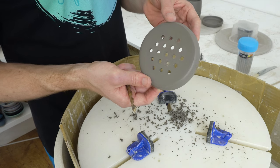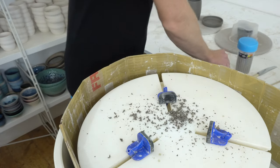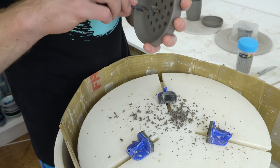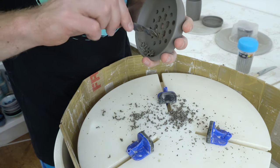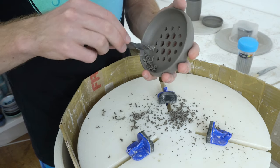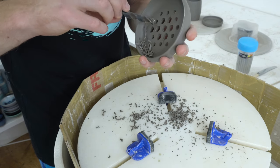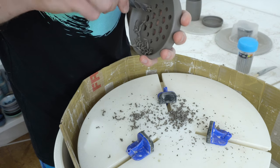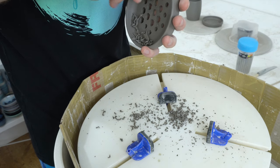So you can see it hasn't cracked around the holes on that, which means that this is pretty much spot on the right level of dryness. I don't actually know, I think this is a 10mm drill bit. You see what I mean about weakening the clay? There's not that much clay left between the holes. If you did all the ones around the centre hole and then tried to do the centre hole, you might well lose it. Whereas this way, each hole is still reasonably supported when you're cutting it.